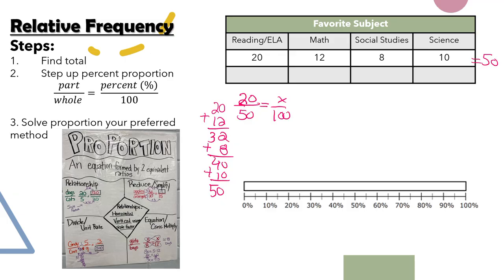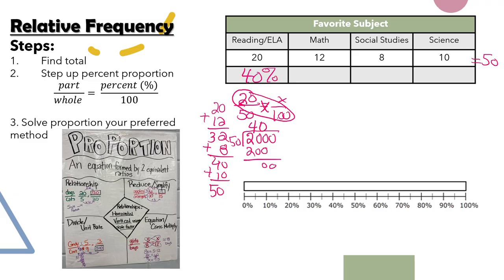So in this case, I can go 100 times 20, and I can do that just by adding a 0. So in this case, it'll give me 2,000, and I'm going to add an extra 0. And then I'm going to divide that by 50. So let's pretend that I have $2. How many 50 cents can I get into dollars? I can get 4, which makes 200. I have an extra 0 and I could just bring it up. So in this case, ELA represents 40%.